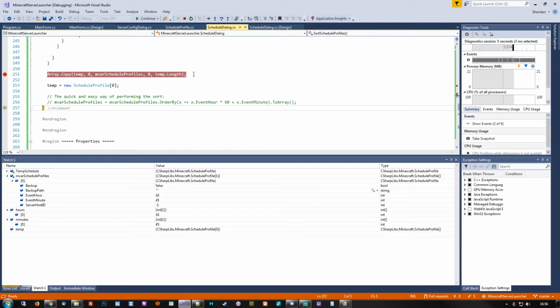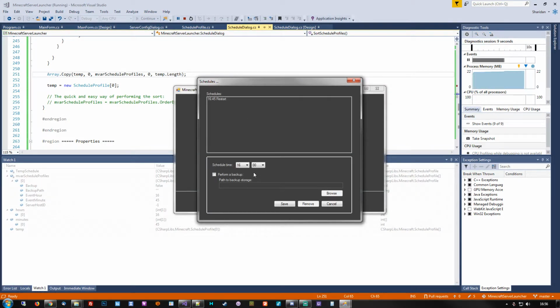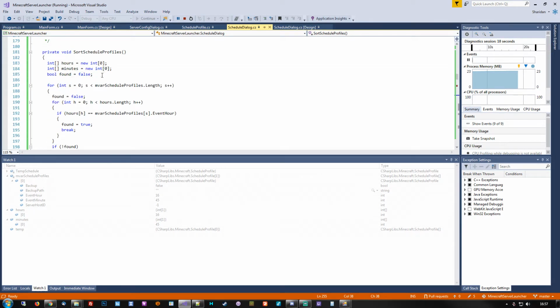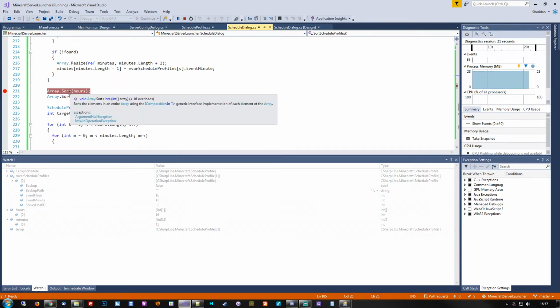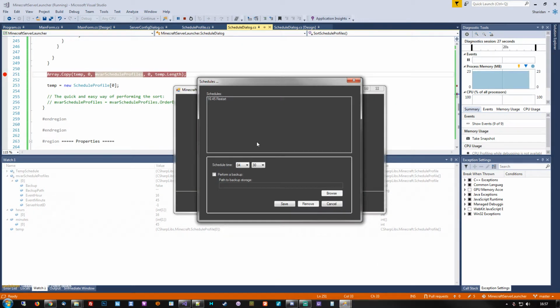and we're done. So let's see what happens if we add in another one, and this time we'll set it at 4:30 in the morning. I'm just gonna check to see if those breakpoints are still there. They are right there, and we'll leave the other one here. There we go. Okay, so we already have one entry at 4:45 in the afternoon, and we're adding another one at 4:30 in the morning. So let's see if our sorting mechanism actually sorts this correctly.